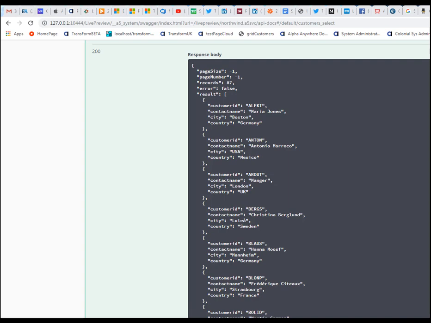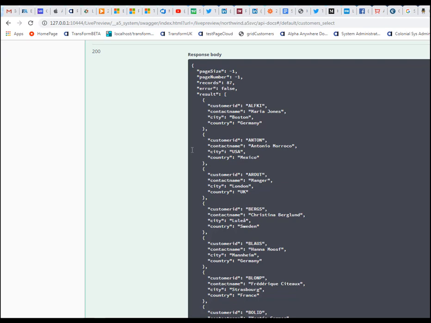In the previous video, we showed how you can use a Genie to create a REST API that exposes data from a SQL database, and we showed how you can do a select, and this is the result of the select. So if we look at the data here, we see that there's clearly something that needs to be updated, because this customer Alfki is currently set to city Boston in the country Germany. So let's go ahead now and use the API to update the city for Alfki.